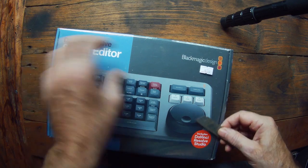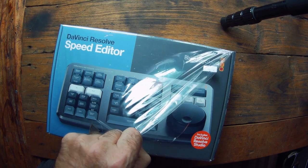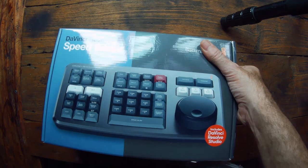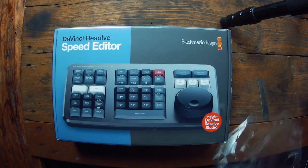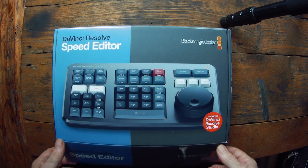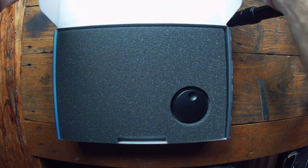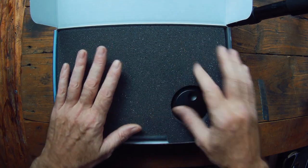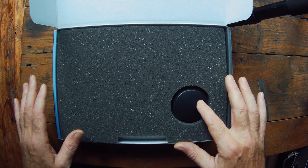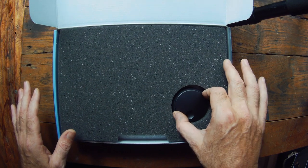Come on. There we go. Alrighty then. Let's see what's inside here. Okay, it's foam. Ooh. Oh, that feels good. Oh, that's heavy. There's weight to that.